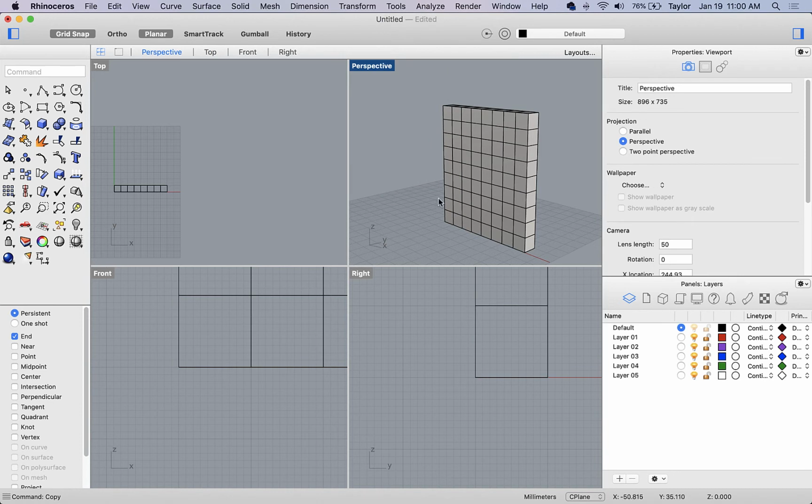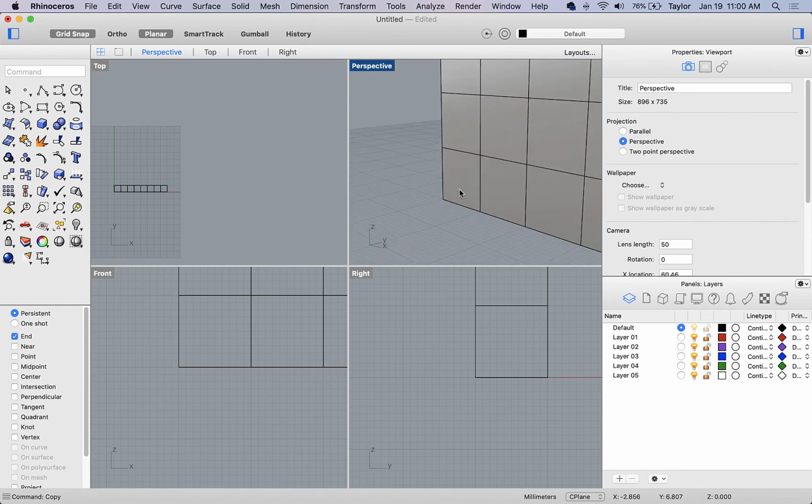So you can see that relatively quickly we can use these commands to get a lot of stuff stacked absolutely perfectly in space, which is something that would otherwise take a long time if you were trying to do this stuff by hand, so to speak. Now let me show you another example here.